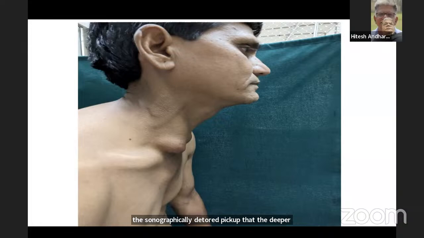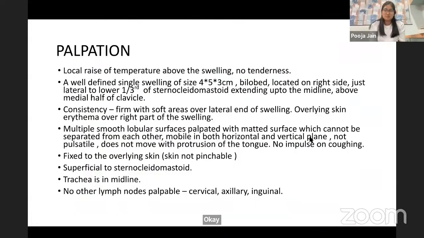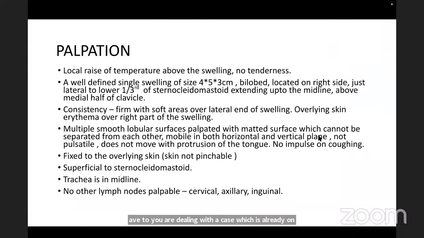It was found on the table. So you see, for the treatment of cold abscess there is an option of repeated anti-gravity aspiration. But in certain cases, as madam pointed out, the patient is not responding to ATT. One of the reasons is the caseated mass, which has no blood supply, so the ATT drugs don't reach it. Sometimes you are dealing with a case which is already on ATT and has come with a further disease process just formed into an abscess. So here a more radical approach is advisable. Justifiable.